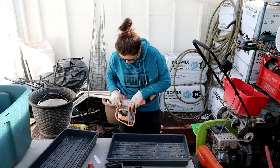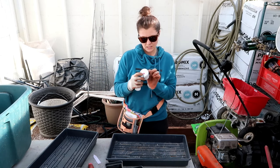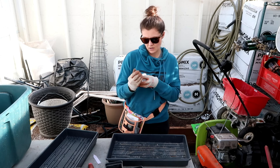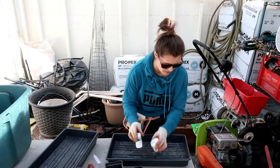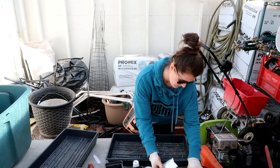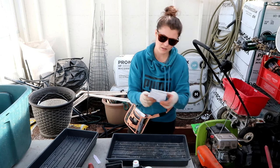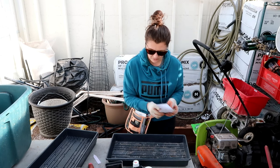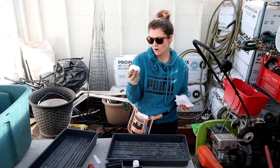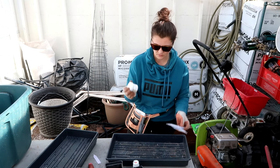I also have some seeds I threw in here. I have pelleted Red Wing onions and pelleted Patterson onions, which I'm going to be planting a lot of these Pattersons. I also have some Pattersons that are not pelleted, but I've heard that these ones that are will go bad sooner, so I'm actually going to plant these first.